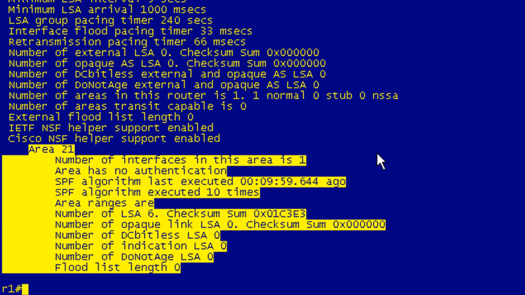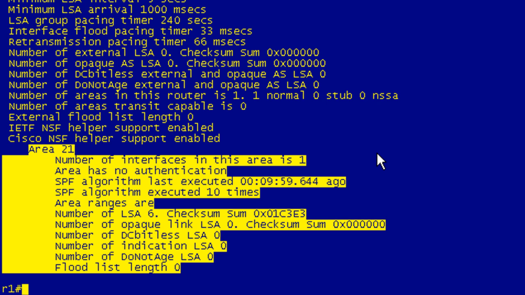So there you go. That's where I hate to harp on this. That definition gets a little janky because we don't have all of our interfaces within a single OSPF area, because we do have an interface that's connected to an EIGRP domain, but all of our OSPF enabled interfaces are connected to area 21. So in my world, this is considered an internal router.